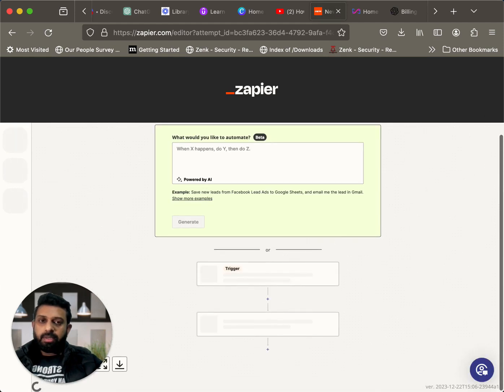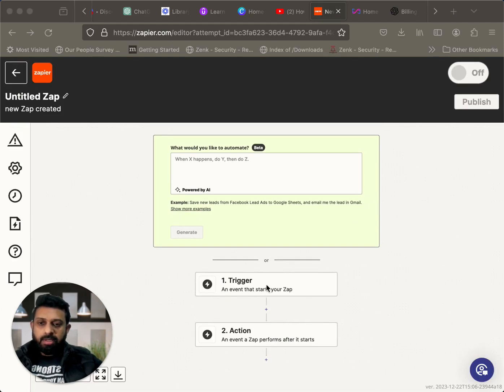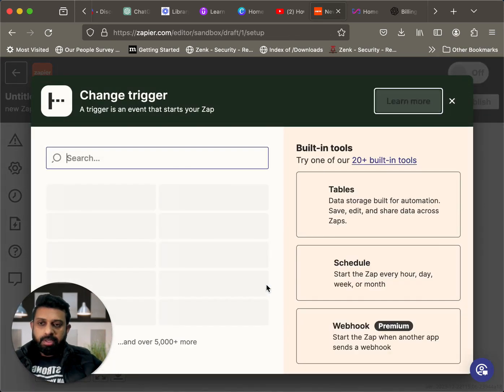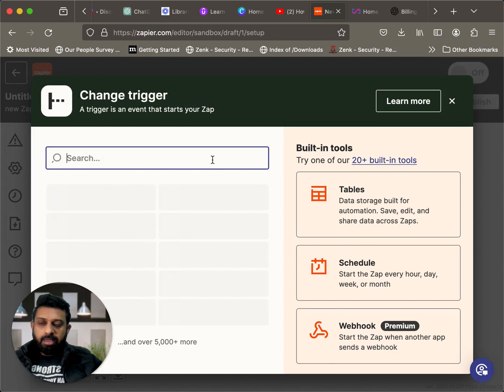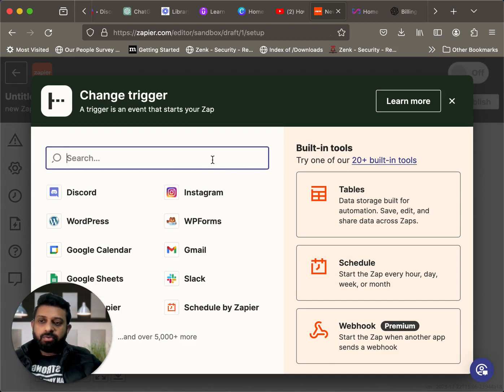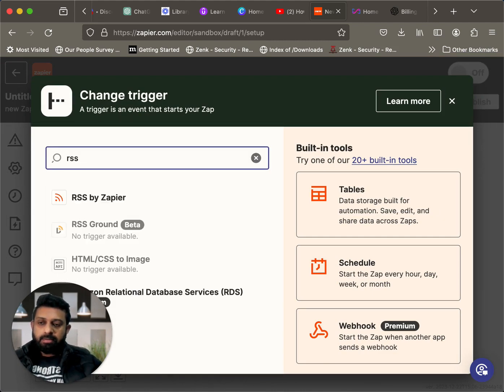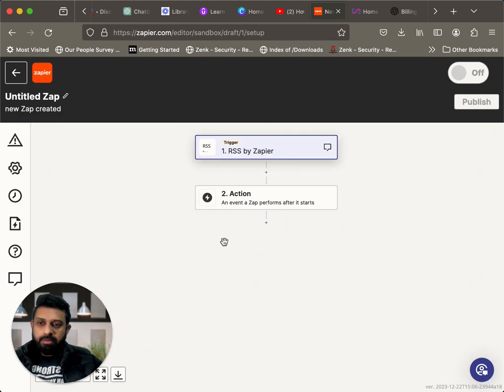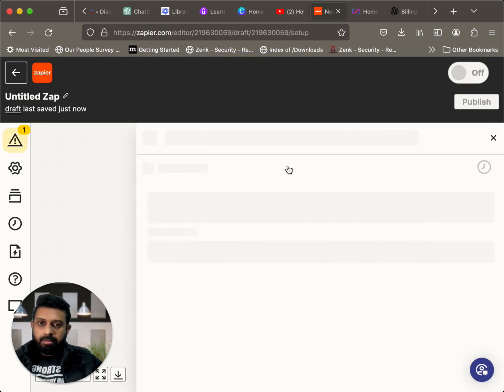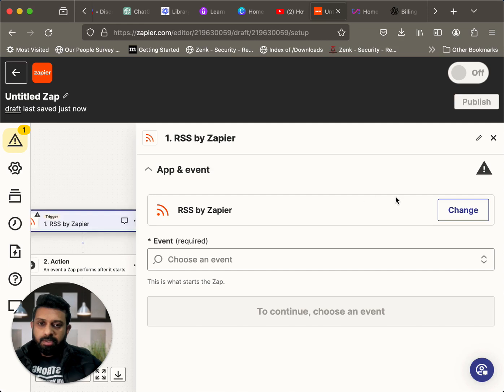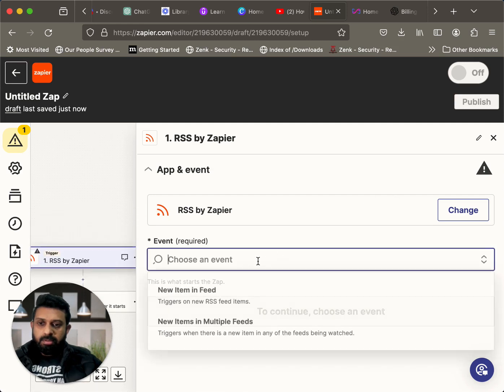Okay, there you go. The first thing we will do is start the trigger process by adding the module called RSS by Zapier. Let it populate first so that we can choose an event.